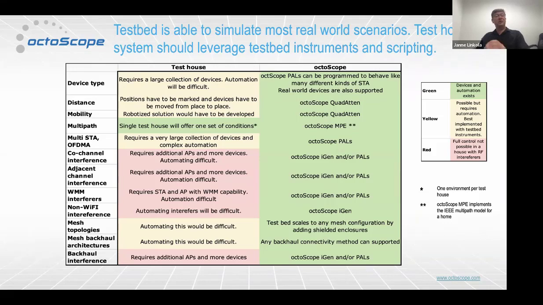Now let's take the question of distance from the access point. So now we're moving 100 devices from location to location. Let's say we're interested in the performance in 6 or 10 different locations. Well, that's a lot of movement. We need robots or somehow otherwise do it. And let's just say we're even interested in mobility. So anyway, it becomes very complicated very quickly. And you're going to have to ask yourself, well, how am I going to run this automation?